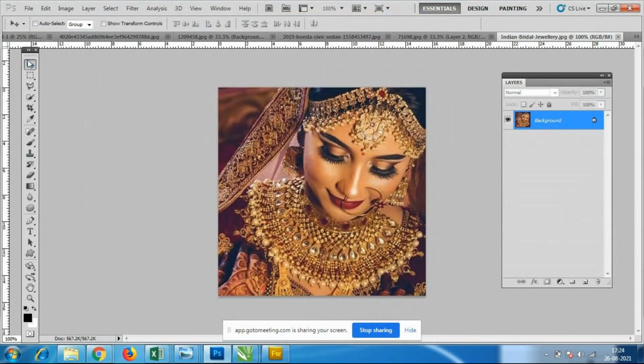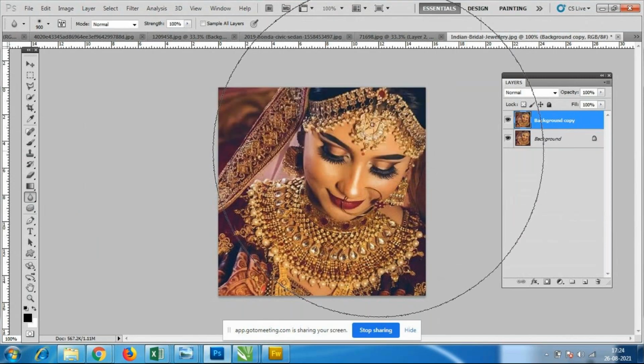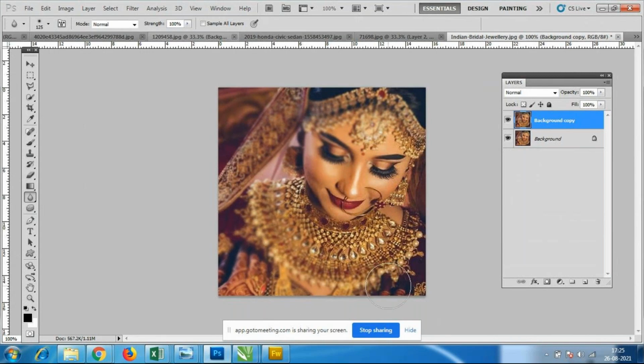See, I will go to this tool. We have a tool called the blur tool. Whatever tools I have taught, this dodge tool, burn tool, sponge tool, next to that on the upper side there is a tool called the blur tool. I will take a duplicate copy of this layer and reduce the size of the brush. There is a strength here, I will give 100%. See, I'm making it blur. Can you see, some images it is taking very nicely. See, it has become completely blur.